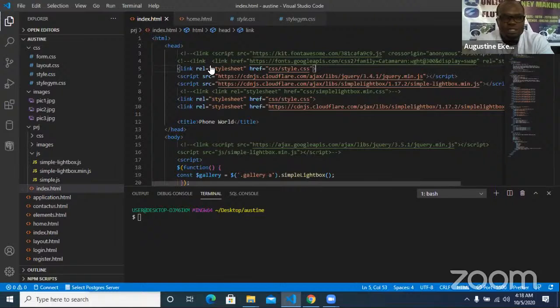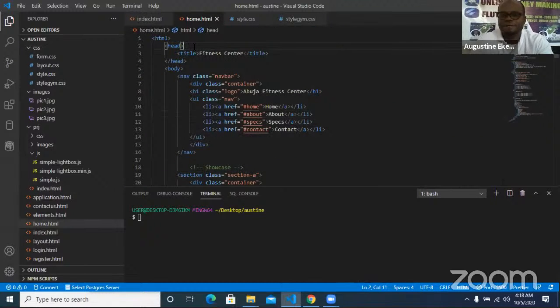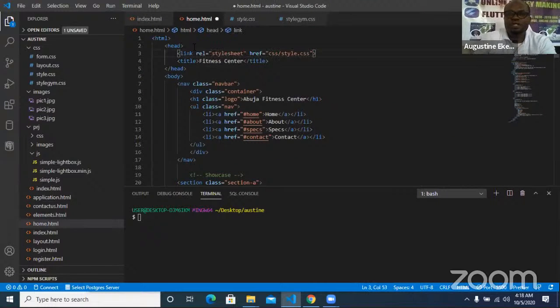And we all know that this is the link for bringing in CSS. So I'm gonna pick it up, come to this and put it. Where do I put this? Under the head, isn't it? That's also where we'll put JavaScript when we have JavaScript, isn't it? So I'll put it here. So instead of having style, what should I have now? Style what? Gym, isn't it?